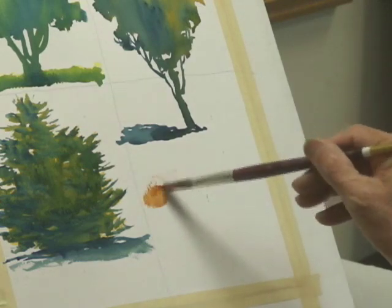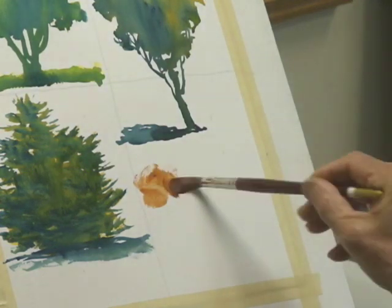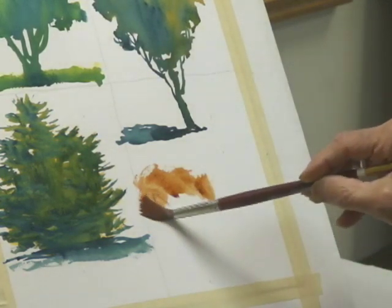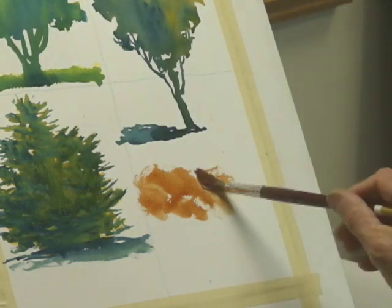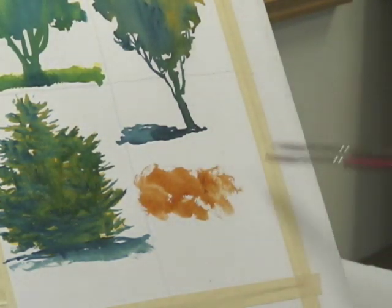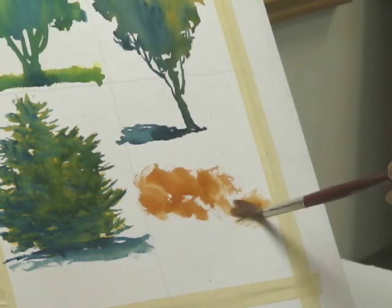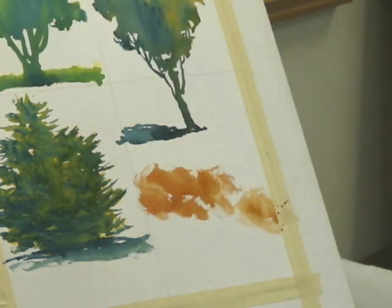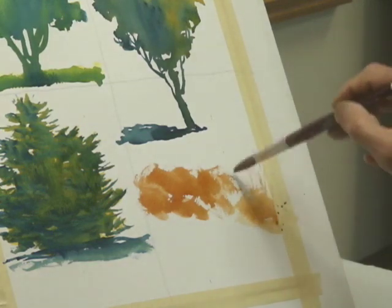In this case, I'm going to be applying the brush in fairly dry fashion. There's not much moisture on the bristles of the round. And I'm going to actually be creating a hedge shape by just rotating the brush, like so. And now adding just a little bit of moisture, create a much lighter effect in the background. Adding more moisture to create a very, very pale indication of light. And maybe even a different texture by just adding in some strokes like so.